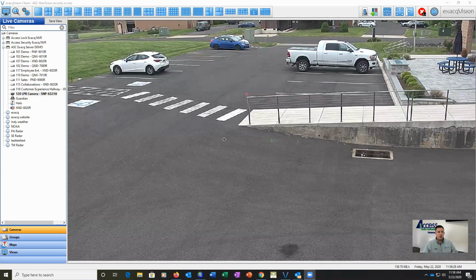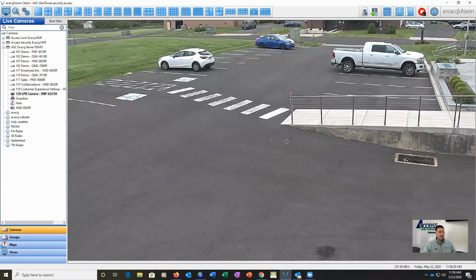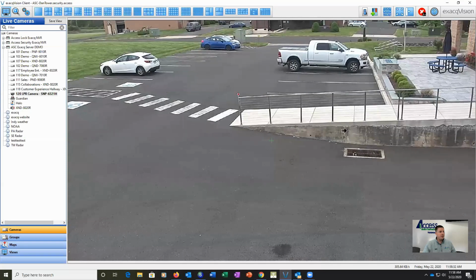You have your camera here. It's streaming in currently. Everything's live. You can see we can move the camera a little bit and it's a live image. I'm going to go over to settings, and for the purposes of this demonstration, I'm simply going to have the camera disconnect. That would be the same as the camera failing for some reason, somebody unplugging the camera, or anything that would stop the video from coming in on a live stream or on a recorded stream.